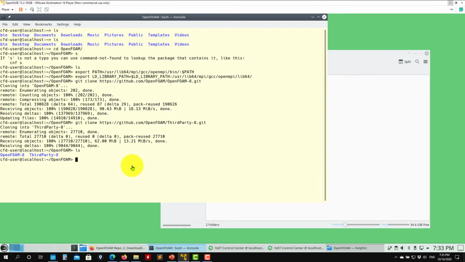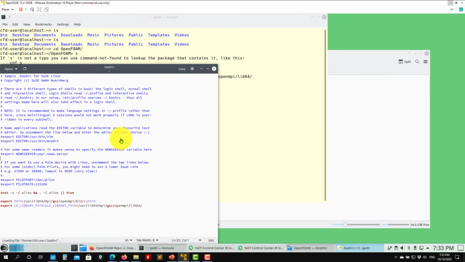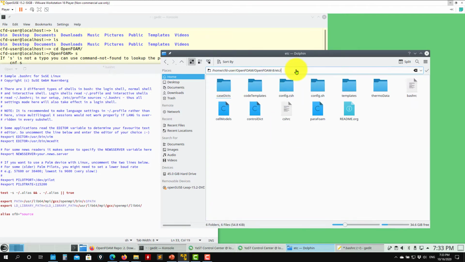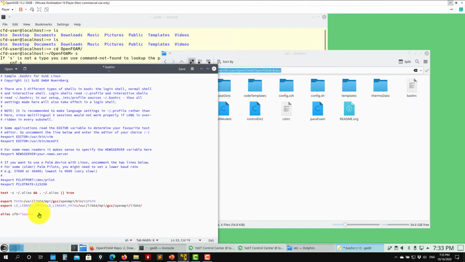And now we need to add another modification, because we need to load all this OpenFOAM environment. So again, we go here, gedit bashrc, and I like to add an alias to that. I will do alias of8 equal this, and execute this source. So let me go here, source the bashrc file.